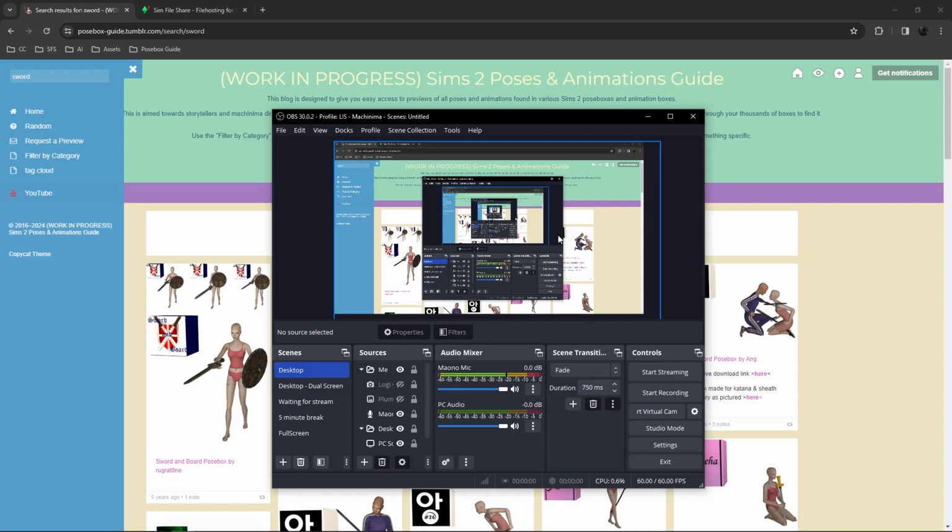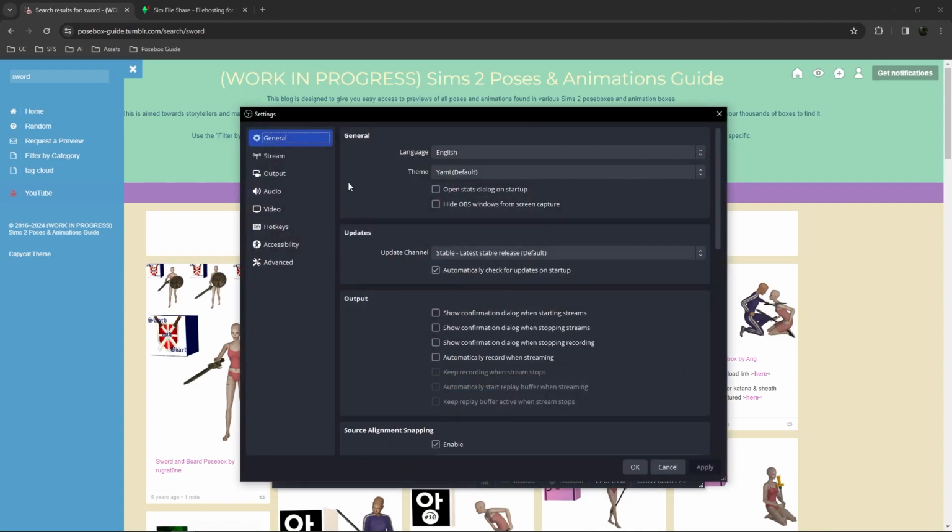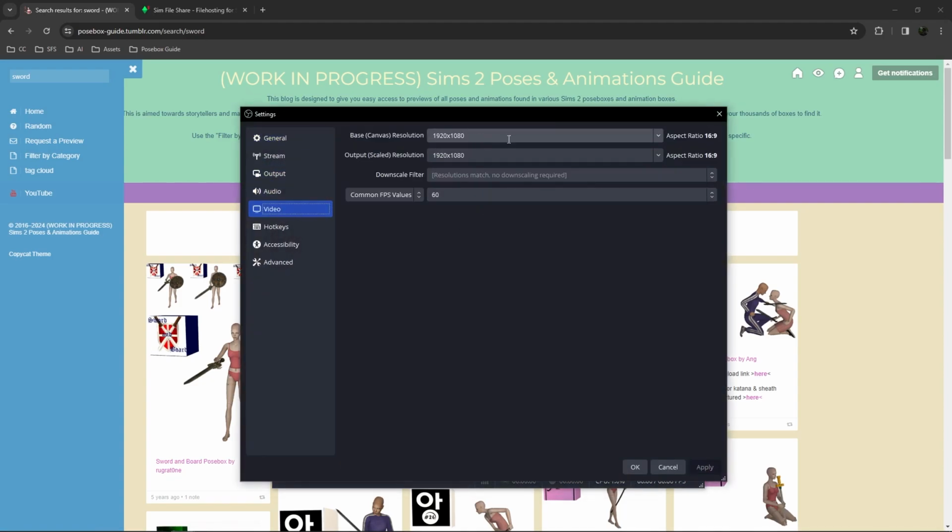But that may be me going into too much detail. Filming while simultaneously streaming is maybe just a technique that not every one of us needs. But anyway, as for the general and basic setup for OBS, I don't have much going on. In terms of video, I'm shooting in 1080p, and the FPS is 60 for me. That's pretty much enough to provide a decent quality of video that you can put online.